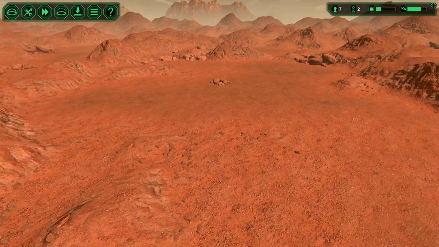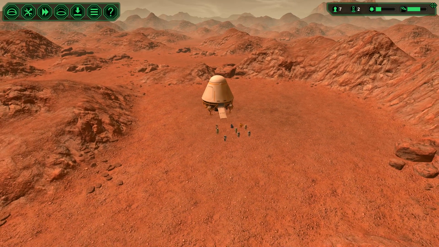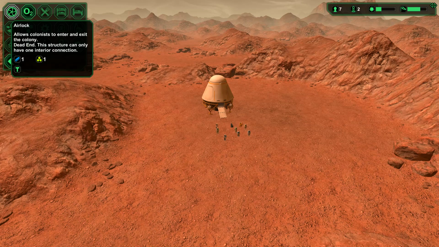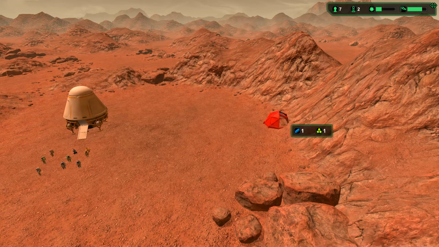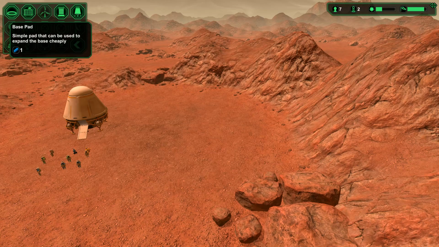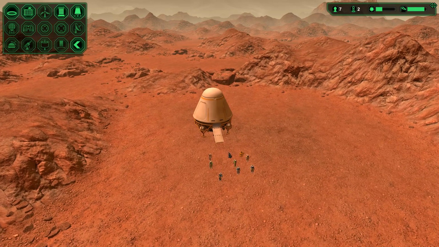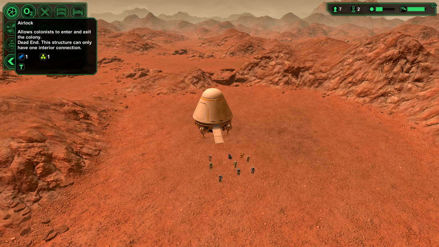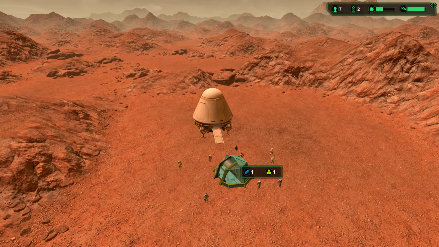Well, this is vastly different. Okay, that's actually pretty cool. So let's just have the airlock here. You know what, for the meantime, let's just put the airlock here, right next to the spacecraft.